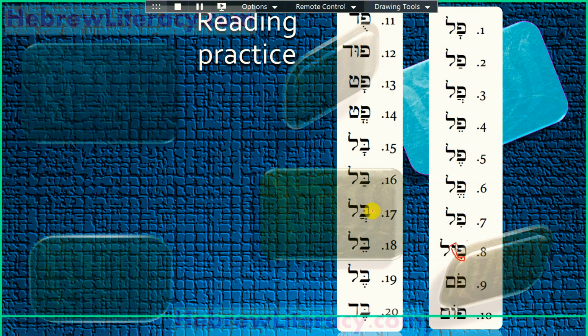Here we have a composite schwa. So ignore the schwa sign and look at the next part of that sign. That's the sound. So this one is read the same as this one. And probably in ancient times they had different levels of pronunciation, but today we read them pretty much the same. Bal. 18.